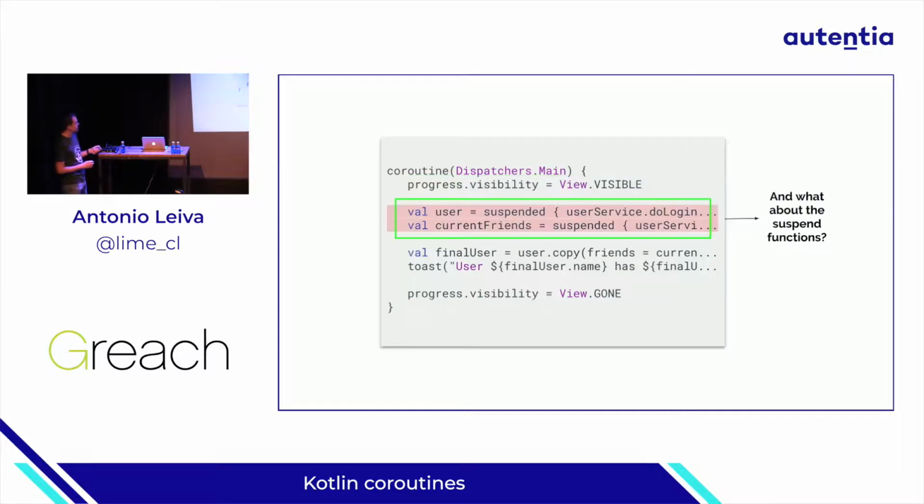So we'll get to another question. Where will these suspending functions be executed? Because those are requests that we are running through a server, and we may need to block the threads until we get the result of that call. So it's important to know where these two calls are running. In this case, it also depends on how we configure those suspending functions.